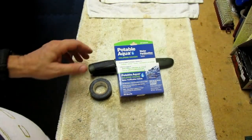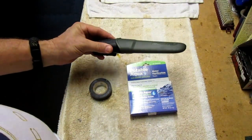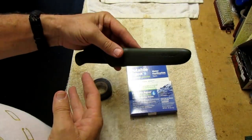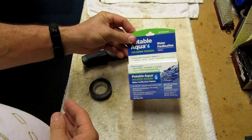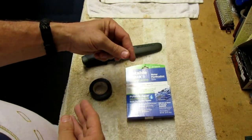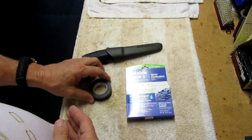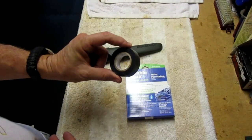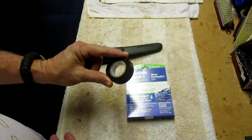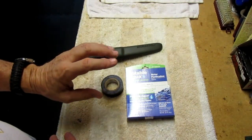Okay, so the cool thing about these Moras and these little Mora survival kits, if you're going to make one up yourself using your Mora, is you can really put whatever you want on the sheath. I mean, it's basically a blank canvas. So I think I'm going to put a couple of potable aqua water tablets. So I got some water tablets, and then I'm going to put a fish hook with about 18 or 20 feet of fishing line, and I'm just going to cover it over with some electrical tape, and then I'm going to put the paracord over the outside of it and really wrap it up tight. So then I'll have a little bit of fishing gear, and I'll have some water purification gear right on my knife. So let's do that.